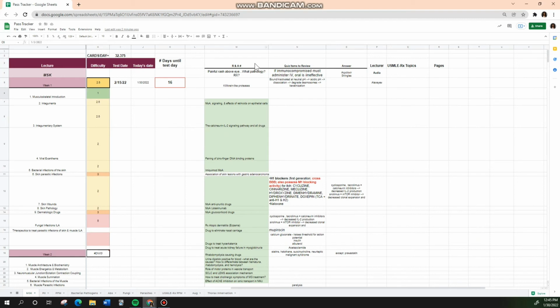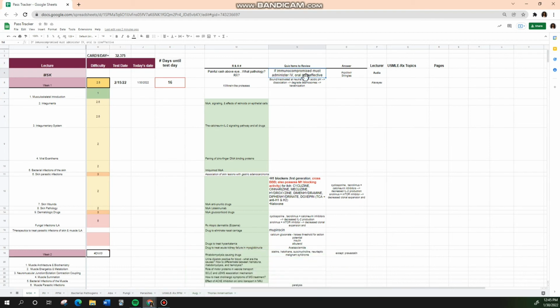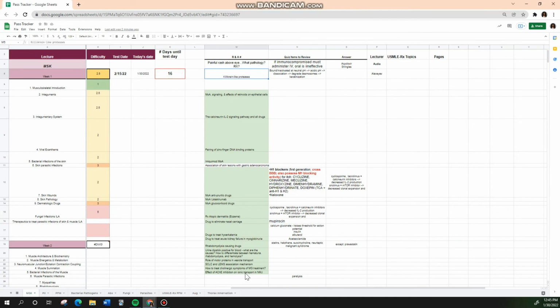So basically, when we have our quizzes, immediately after we go over the questions, I will just write something here to remind me what exactly they were testing on. And then I will write here the actual concept that I need to remember, and then I'll add the answer to that quiz question. Sometimes it can be a little bit challenging because we do go through it quickly, but for the most part, I'm able to get this information down over here, and it just helps me to really hone in on those things that I'm weak on that I may not have known I wasn't as prepared for.